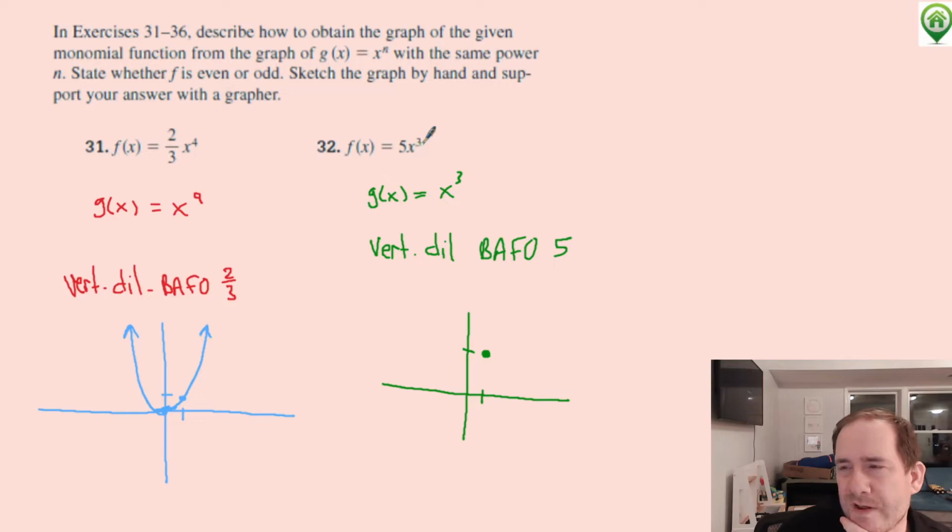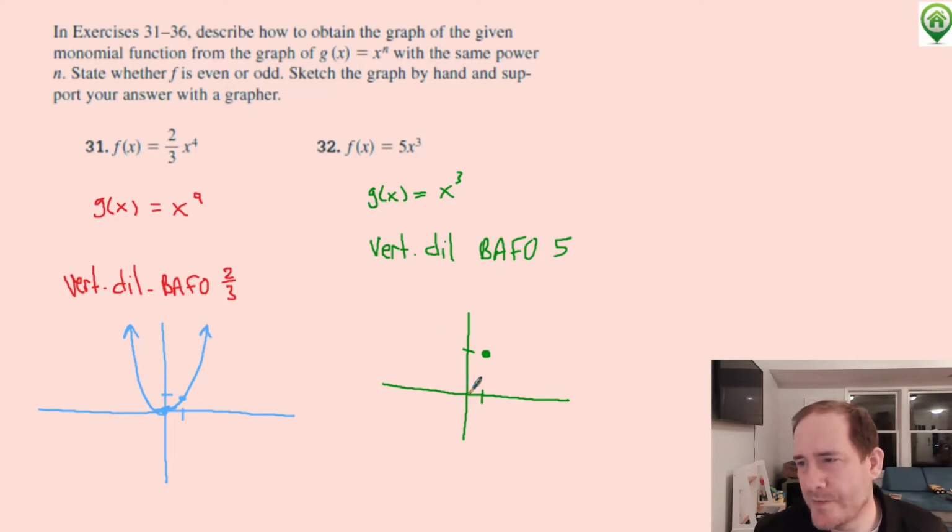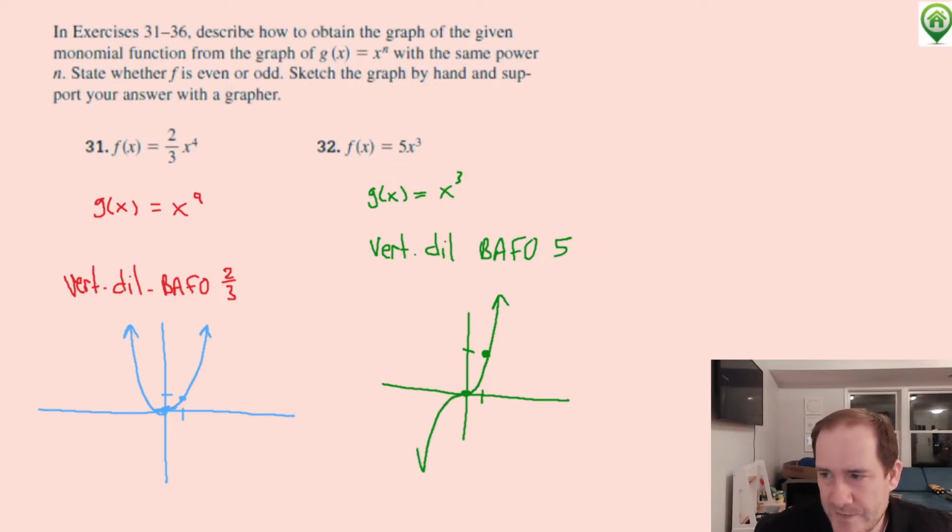We know that we have a power greater than 1, so we do pass through the origin. We know that our power is greater than 1 also, so we should be concave up. So basically the right-hand side of this looks just like the right-hand side of this. But because my power is 3, which is odd, the graph will have odd symmetry. So you want to reflect this half over the y-axis, but also reflect it over the x-axis to get this graph here that has odd symmetry. Next.